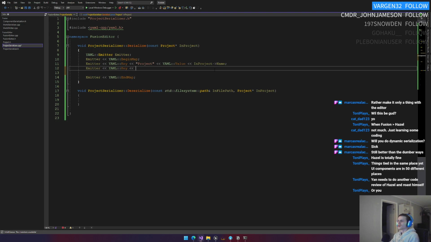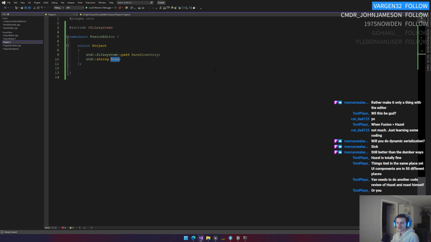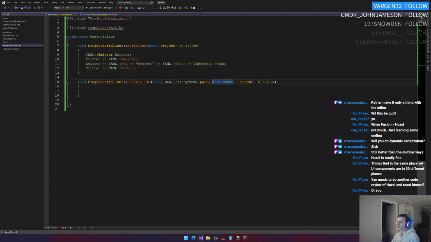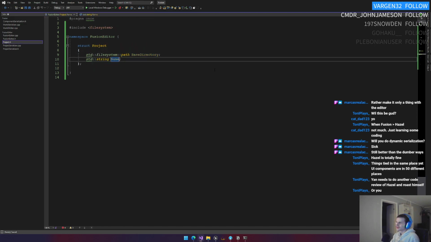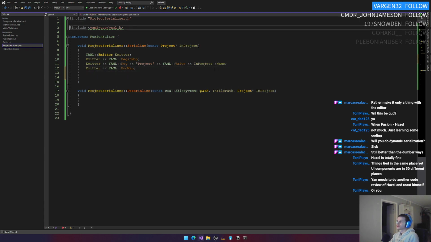YAML. Key. I mean, that's technically everything we need right now, because the project doesn't have much at all. It's literally like base directory. We can infer that from the actual file path here. So yeah, cool.